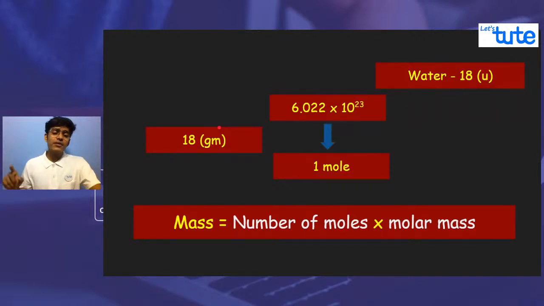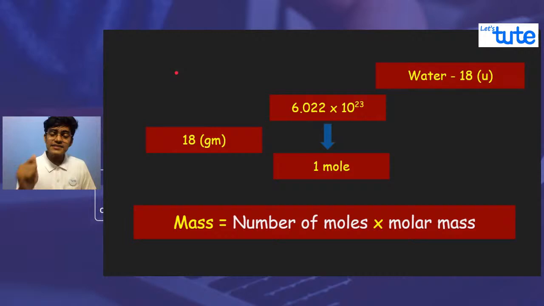Now you will have a question. This question should be in your mind, that how did we get this value, 6.022 into 10 raised to 23? Isn't this amazing? Isn't this some magic number? Simply by multiplying it by the molar mass, we can just get the mass of 1 mole. Isn't that interesting? This question also came across my mind.